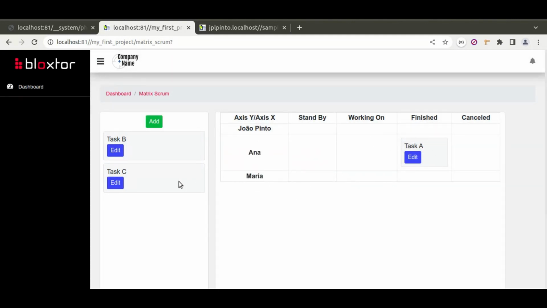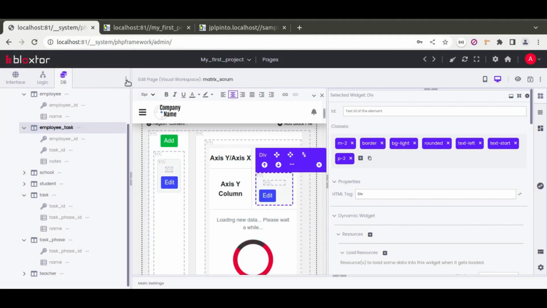Now the next step, what we want to do is simply to create the correspondent requests. So every time that I do a drag and drop, the system executes the request to the server and saves that correspondent moving action into the database. So to do that, in this advanced tutorial, what we're gonna do is, I already have some code prepared for doing that, so I'll just copy paste that code.